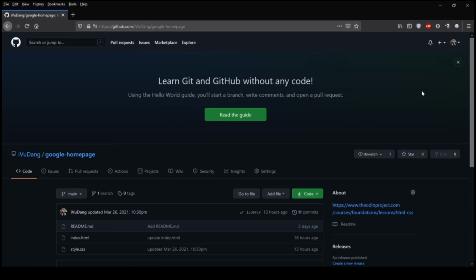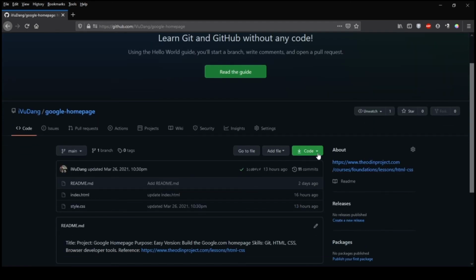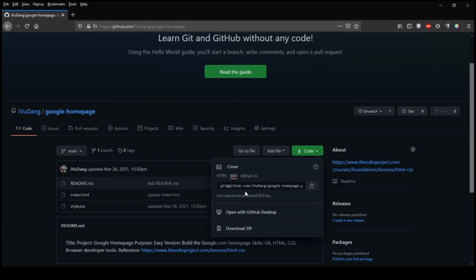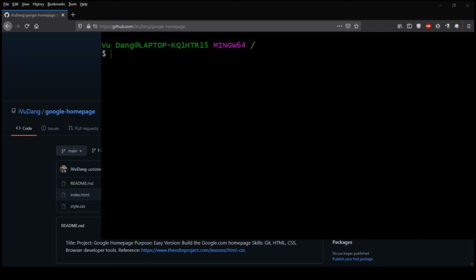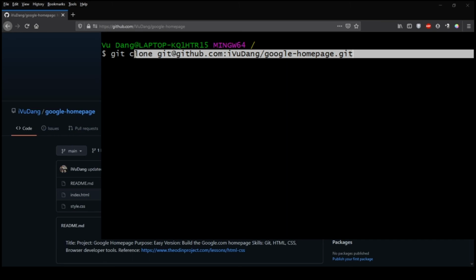So this is my already created repository, but what you guys would have done was create a new repository by clicking up here. Once you created your new repository, you would be given an SSH code. So here you would copy it, and then in your Git bash, let me load that up. You would create a clone of your GitHub repository. So you would type in git clone and then paste that link. I've already created a git clone onto my local drive, so I'm not going to do it again, but I just typed it out to show you guys what you would have done.